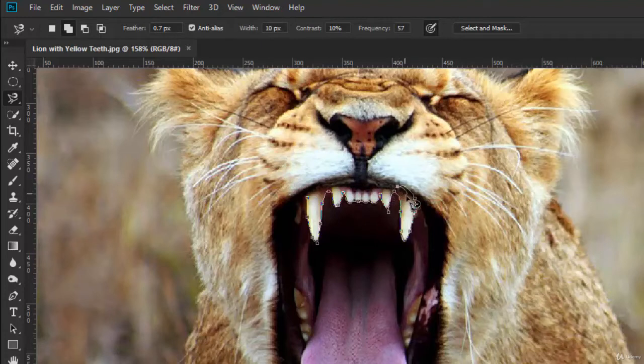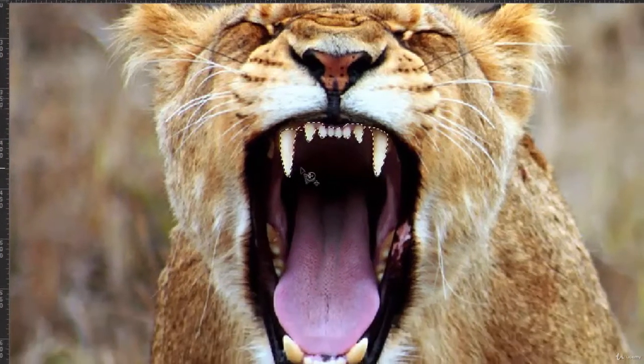And then it's a little trickier along the top, because as you can see it wants to pull up above the gum line now. So what I would do is hit backspace and click along the top of this a couple of times to make it go where I want it to go. And then when I get back to the beginning, it does that little circle, see, right next to the magnet. And then I click, and that completes the selection.